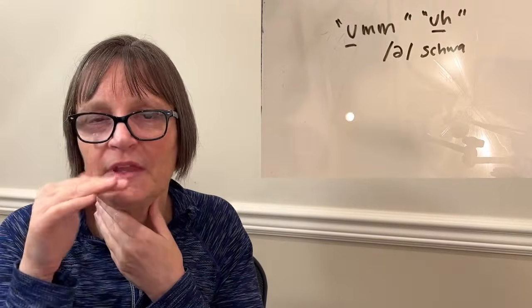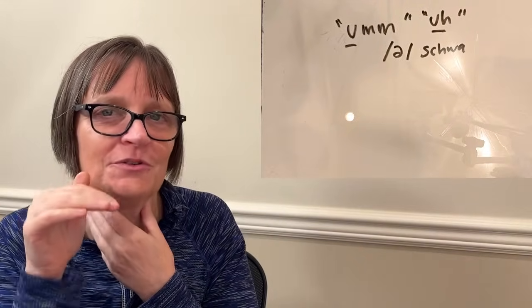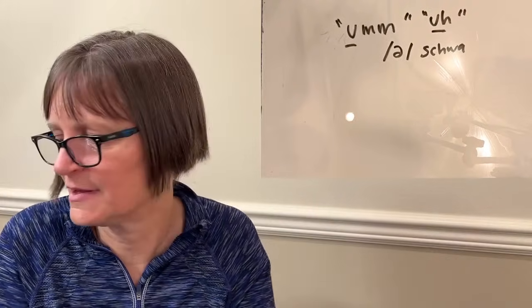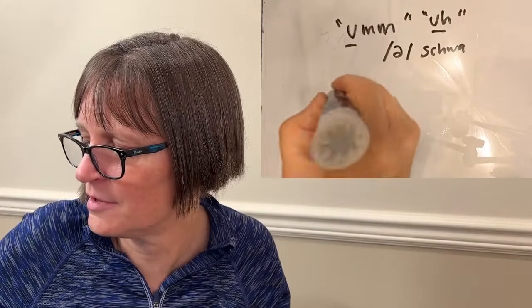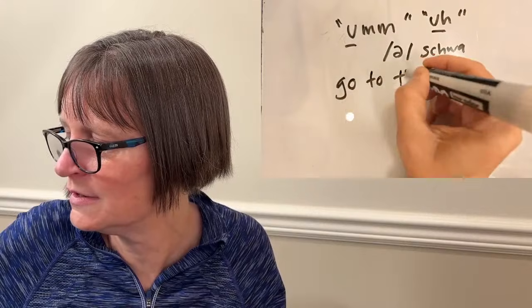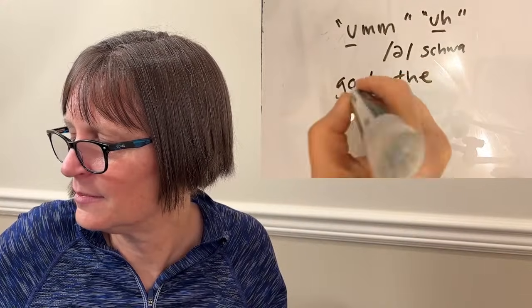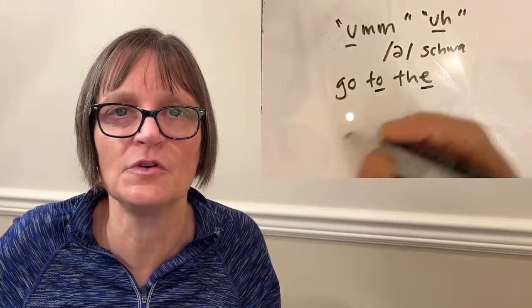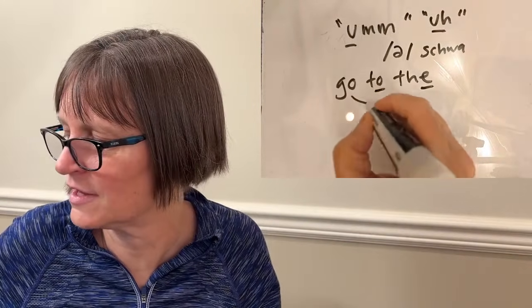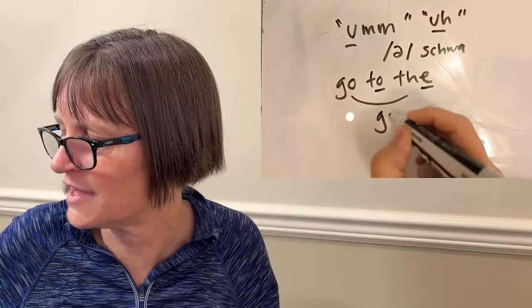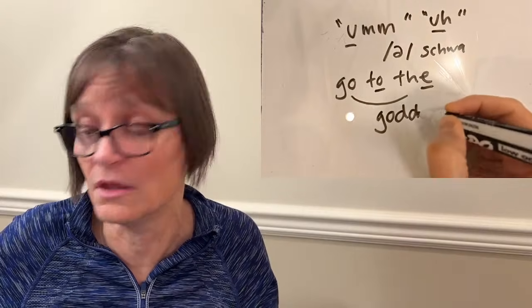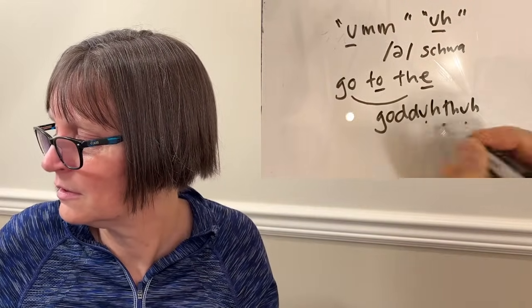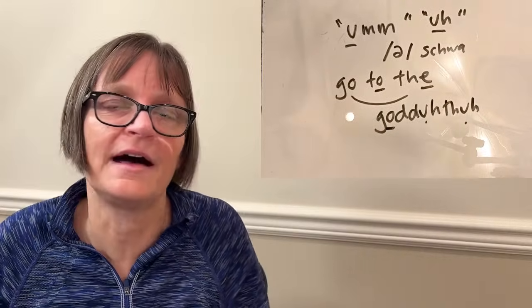Because it's my home base. It's where I go in between sounds. And that means that when I'm saying something like our earlier example of "go to the," this oo and this e become schwa sounds as I connect this in fast speech. So you noticed I had "go to the, go to the, go to the." This is a little longer, and these are fast.